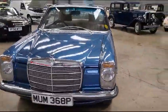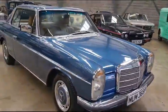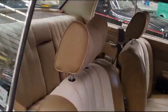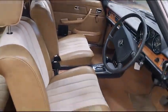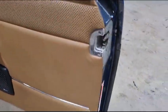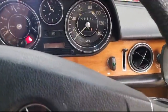It looks worse under these LEDs, these lights. But as you can see, what a shame, because the car itself is lovely. Look, she's great. And as I say, I don't think you'd rush to do it. Most of us wouldn't anyway. You'd run it, have a bit of fun with it, and so on and so forth. But as I say, unfortunately, you're not going to win the show. But there you go, each to their own. We're showing 613 miles.